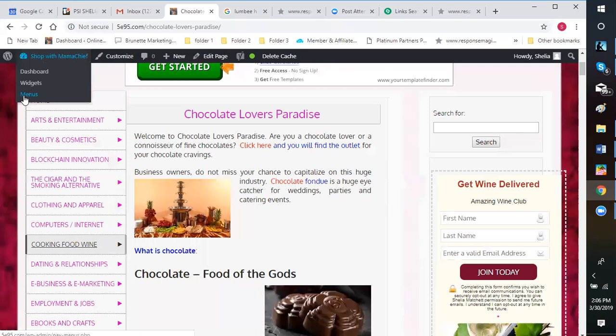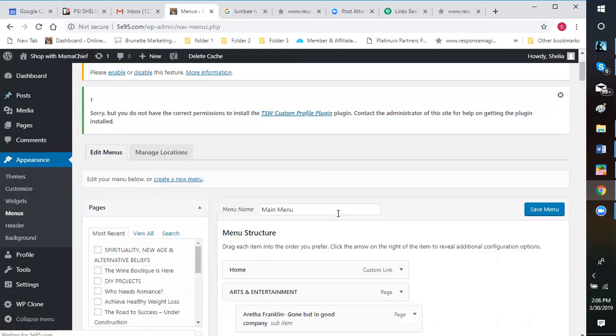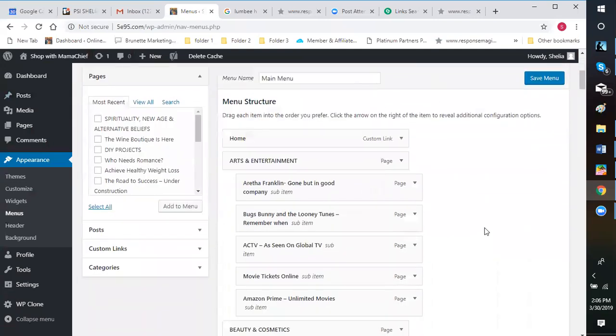You're going to go here and go to your menus. This will pull up your menu structure. People are always talking about, well, how do I create a new category? You have tons of categories, but if there's something that you really want and it's not a specific category and you want to make it one, then when you're creating that page and you know you want it to be a category page, make sure you bold and capitalize the whole title, because then it will show up here in recent pages.